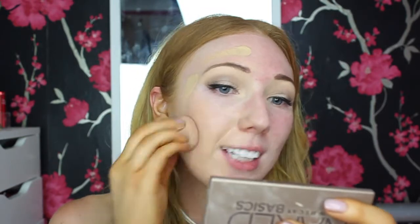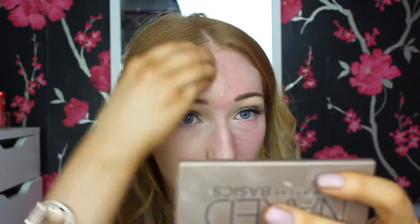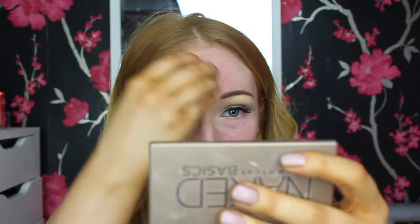So what I think I'm going to do is put another 4 drops on the face, and I think I'm going to use my beauty blender because I feel like using a beauty blender works really well, and I feel like the brush just soaked up all of the product. So I'm going to go ahead and do another 4 drops, and I'm just going to blend this out. And already I feel like the coverage is so much better with the beauty blender. I feel like I am actually getting some kind of coverage, whereas before I didn't have any coverage. So I feel like for me the beauty blender is the way to go with this foundation, and that's pretty much the same with all of my foundations.